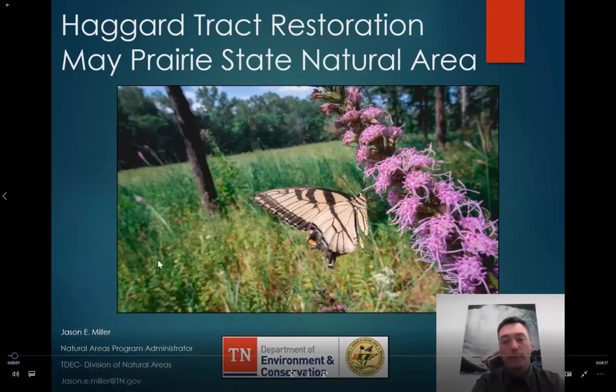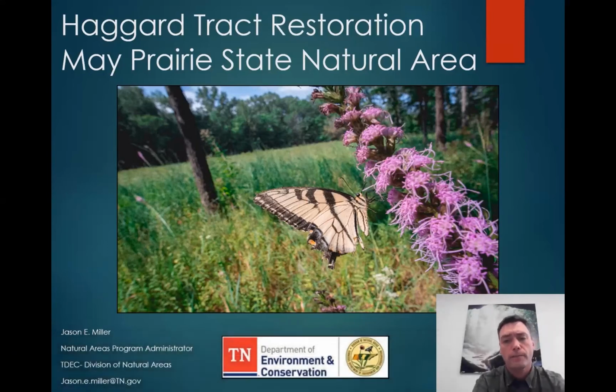Hello and good afternoon, everyone. This is Jason Miller with the Tennessee Division of Natural Areas, and I want to discuss an ongoing restoration project we've got that's located just a mile or 2 from a site discussed earlier. Prairie State Natural Area is located in pretty close proximity to the Sinking Pond Natural Area that was presented on previously.